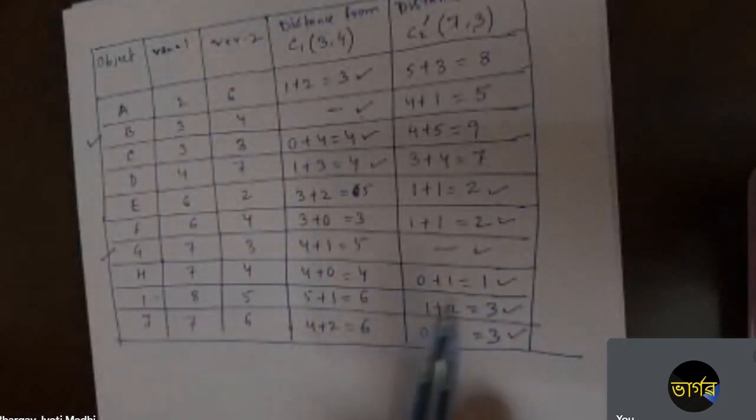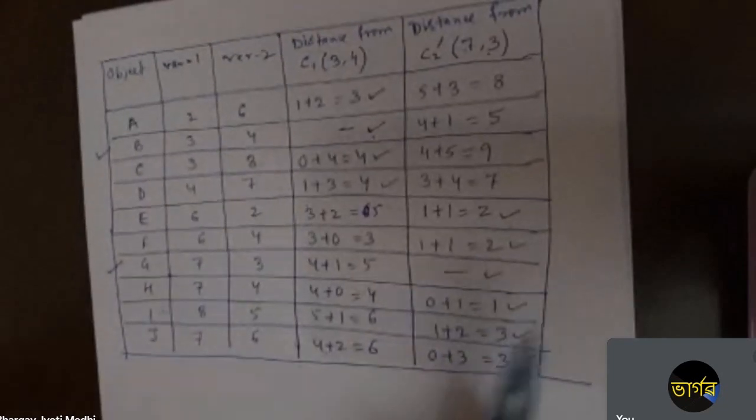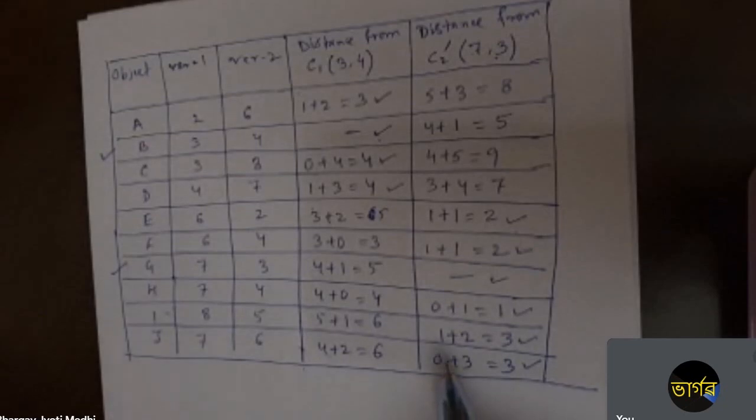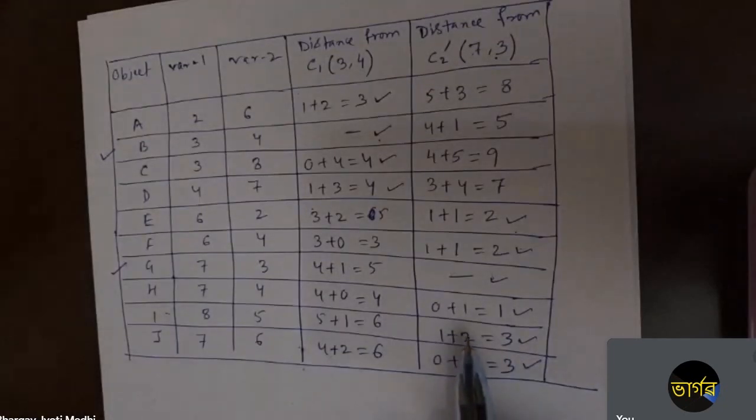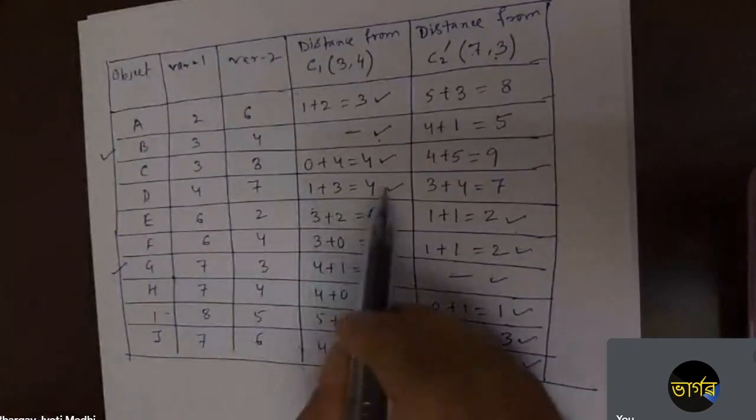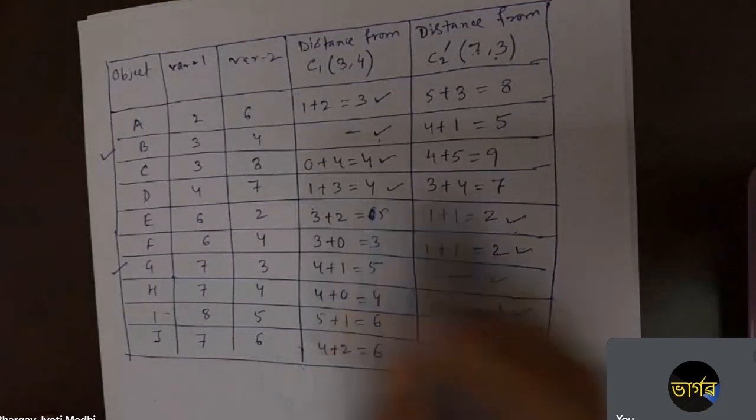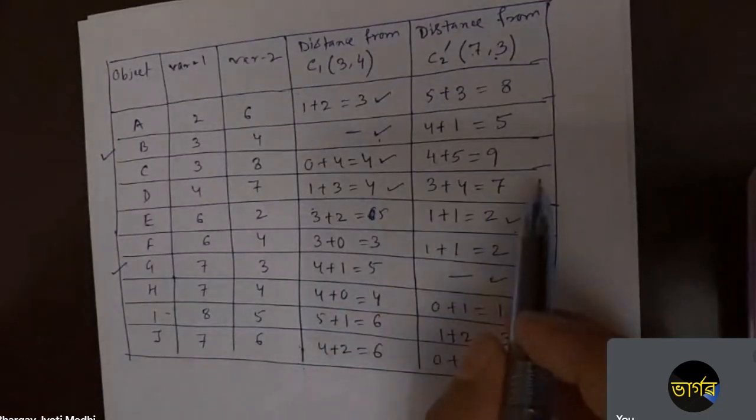Suppose point D moved from cluster 1 to cluster 2. Then our clusters would change. So if the cluster is changing, then again you have to change some center and check once more. But now our clusters have not changed; the clusters are remaining the same. So if the clusters remain the same, you don't have to repeat the process again; you can stop here.